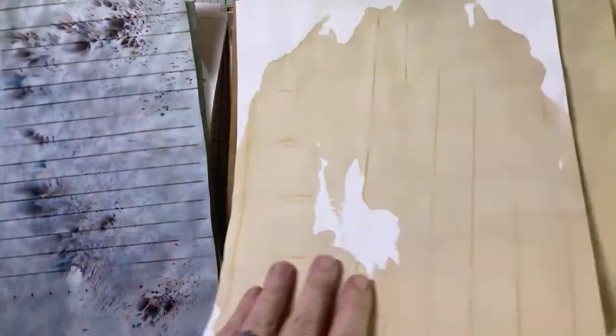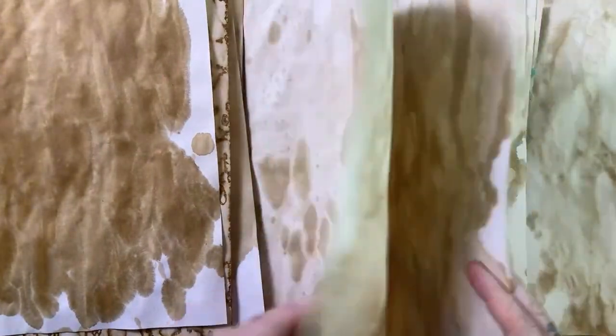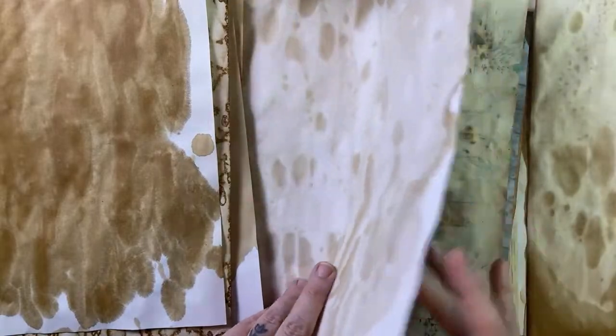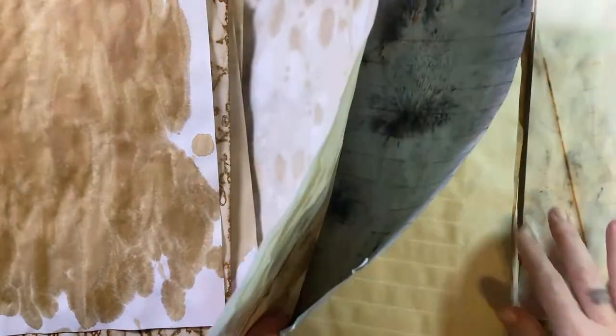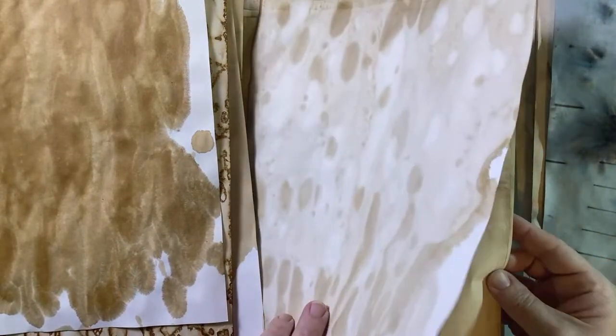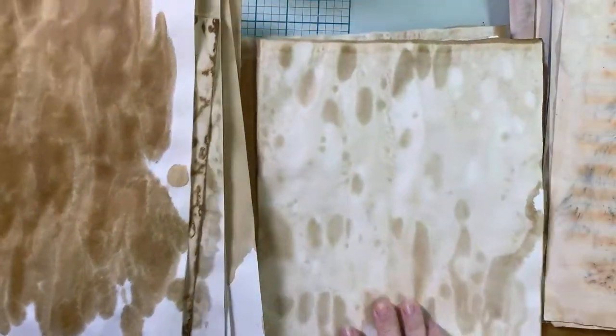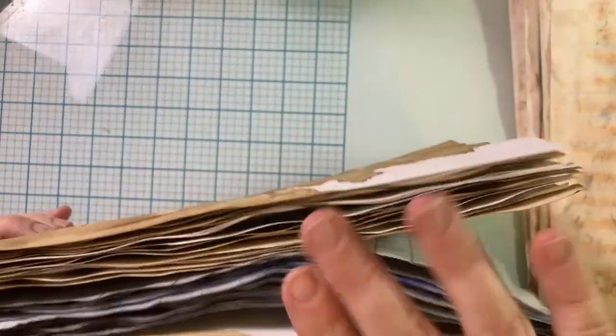Okay, some of my papers are blue. Let's see. I'm trying to find my thinner paper, my copy weight paper for my pages. We'll put some of those in there. I had a really awesome time tea dyeing yesterday. Not tea dyeing, gel printing. I made like 50 sheets.